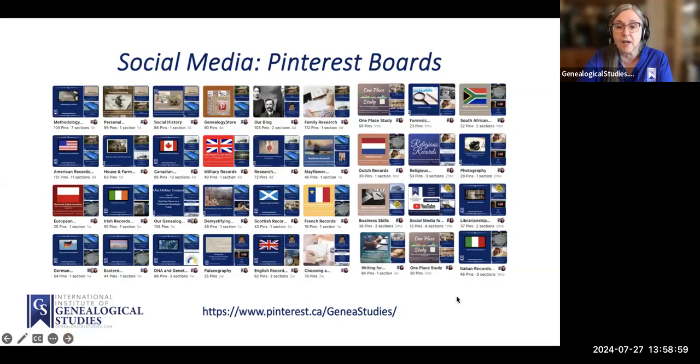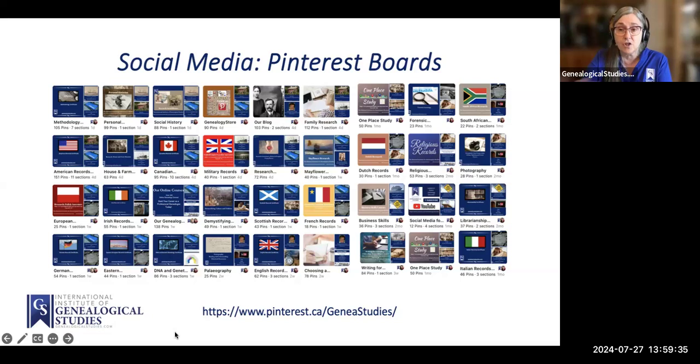Okay, and this is an example of some for the Institute, and they've been separated into different categories. So it can be social history, it can be their blog, it can be a specific country. If they have articles, like the articles on any of the topics and the courses that we have, and there's been a blog on it, it'll be in there and pinned. And so it becomes a history of all the posts that are on your blog as well.